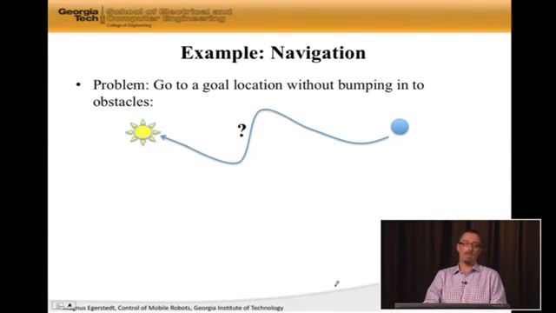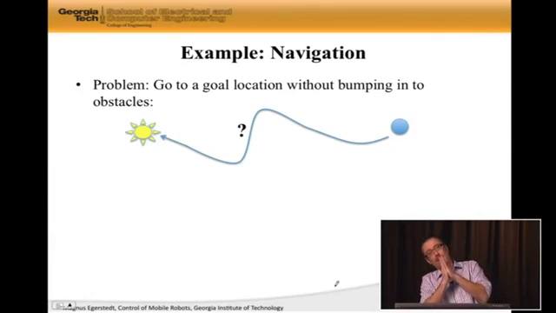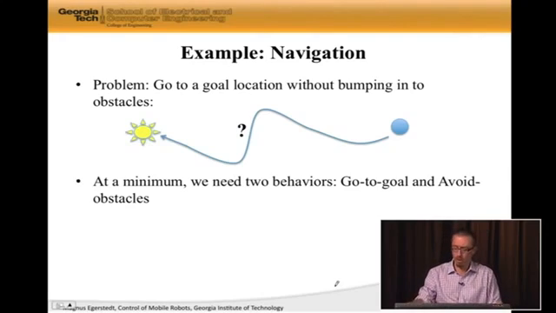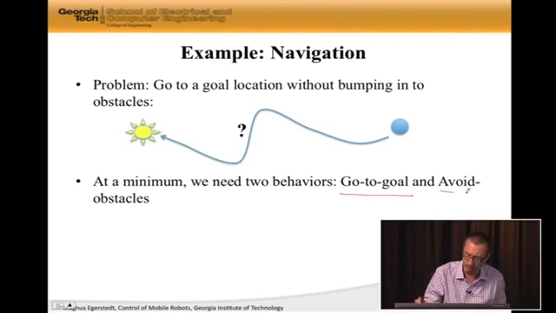Okay, so here is an example problem. We've already seen this picture. This is the problem of driving a robot, which is the little blue ball, to a goal, which is the sun, apparently. And let's see if we can use this PID control design on omega to design controllers that take us to the sun, or to the goal. And since we're dealing with obstacles, and goal locations, and we're also talking about behaviors, at the minimum, we really need 2 behaviors: go to goal and avoid obstacles.